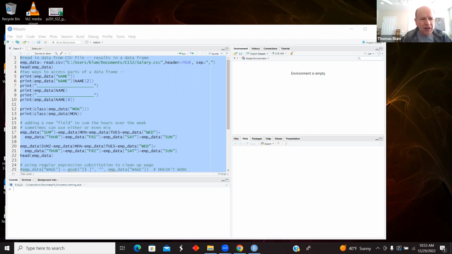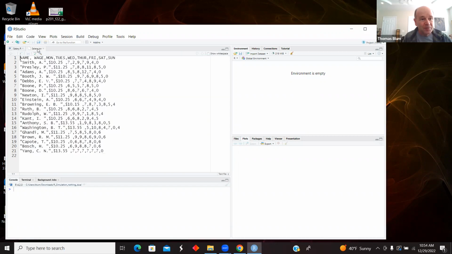playing around, doing some trial and error with when I read the data in. It's going to be in a data frame and sort of accessing different parts of the data frame in different ways, and those different ways of access have different types, and just sort of doing trial and error, seeing what does and doesn't work with these different ways of accessing the data. So let's look at the data first.